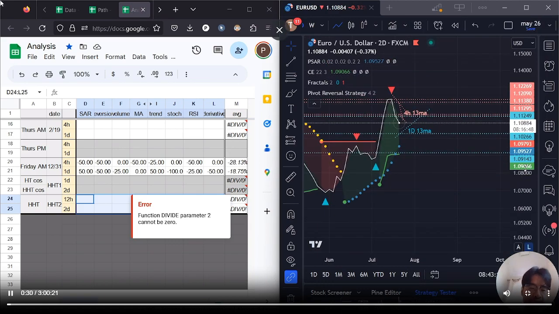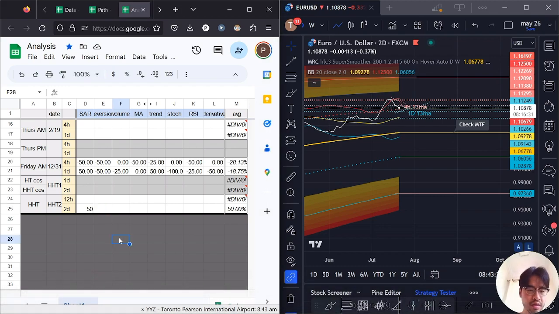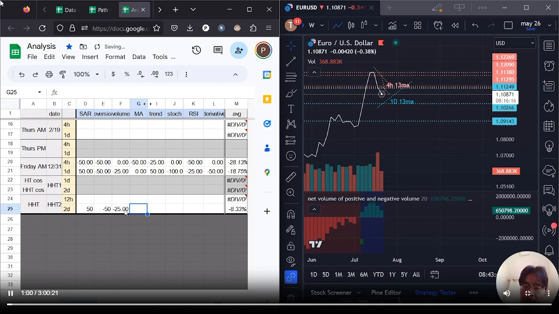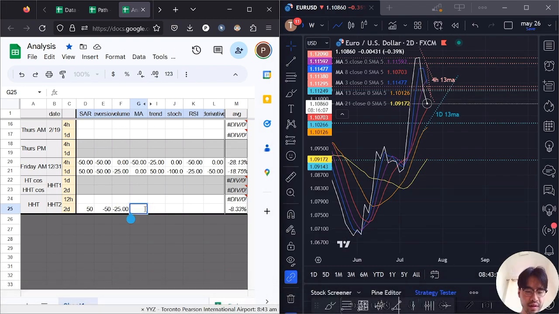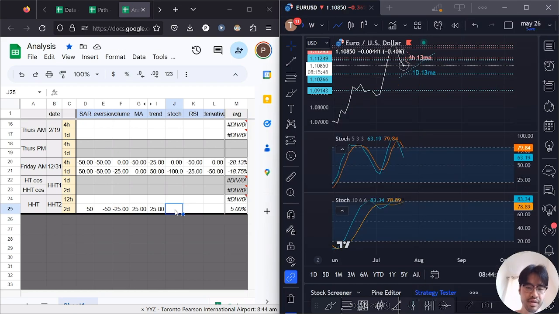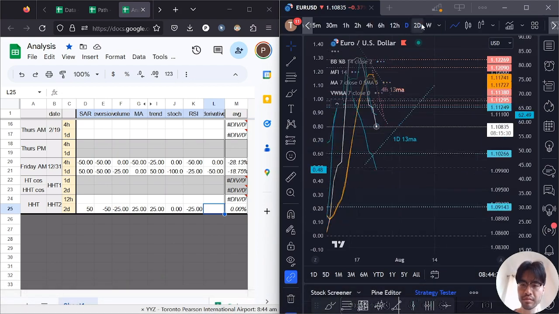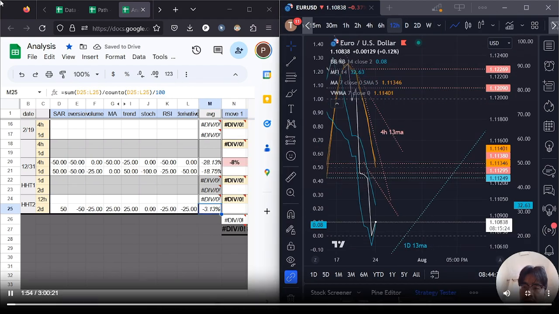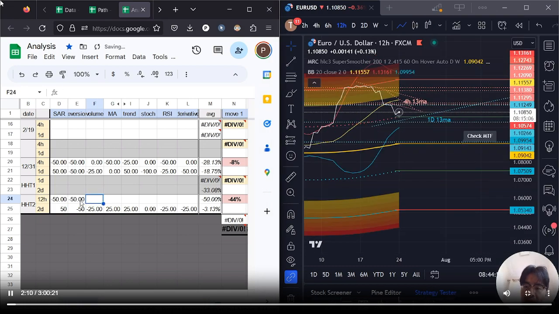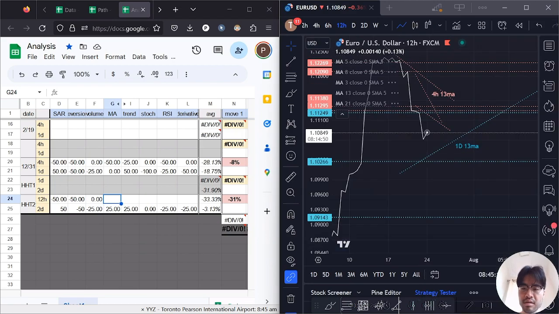So reversals, it's a 50 here. Volume, that is a 25. Okay, I did give it a 5 and give it a 5 as well. Stochastics 0, so I give it a 25. Derivative, negative 25. 12 hour, negative 50. Mean reversion, negative 50. Volume today, I give it a 0. FD gave it a negative 50 here.